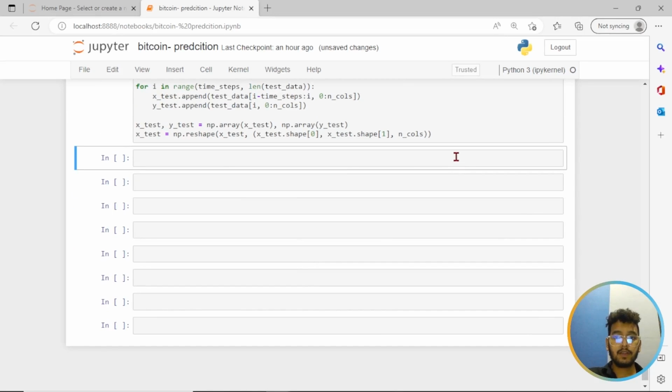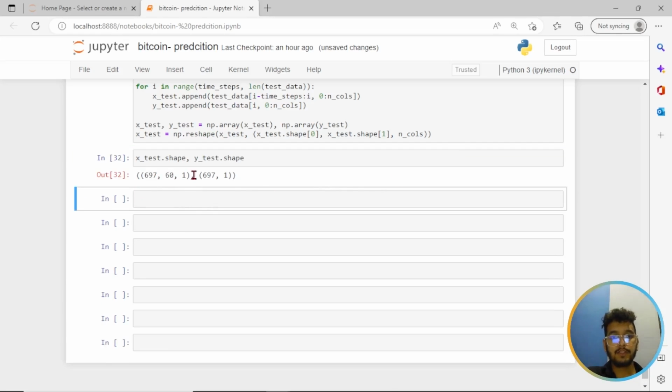So let's do x_test shape comma y_test dot shape. Okay, so these are the testing. Okay, for the test it is 25%.